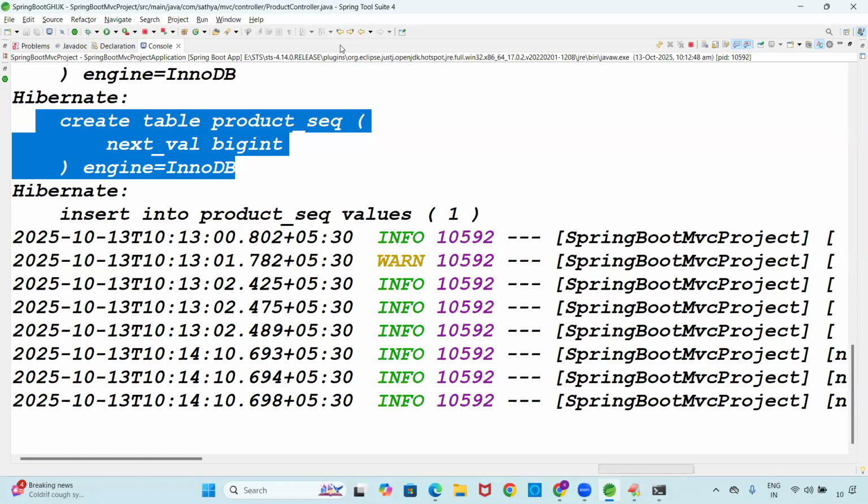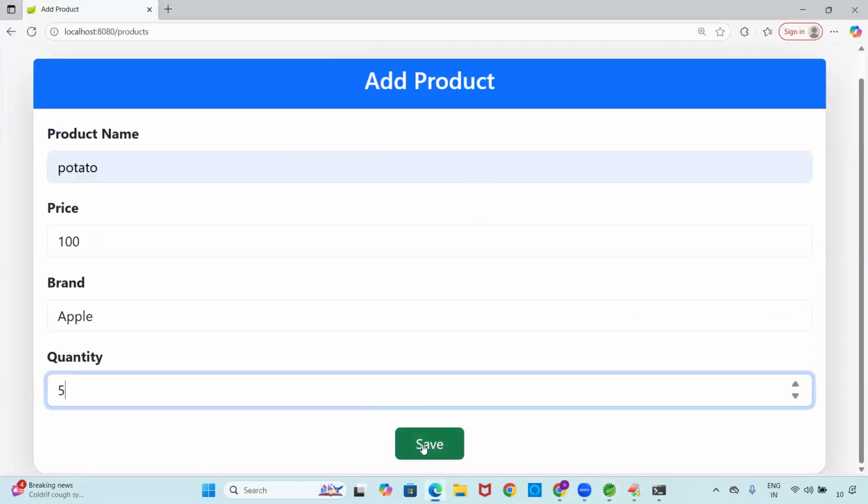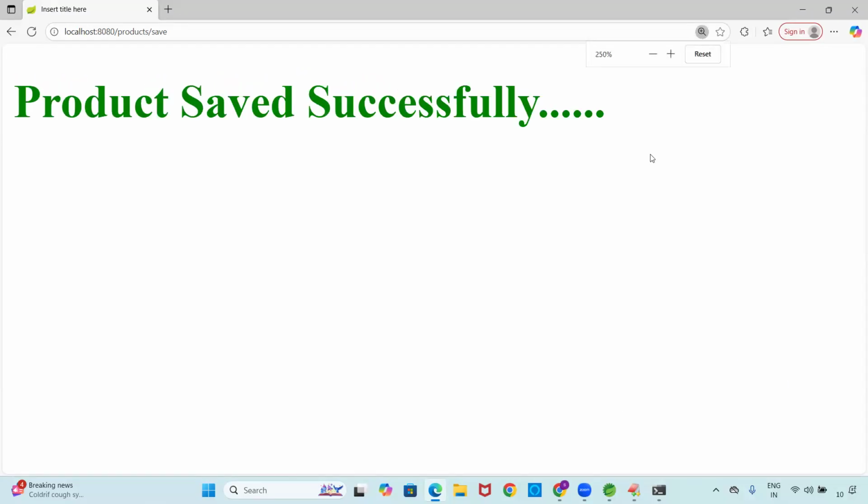What object is sent to the server? I saved it in the database. After saving, what do I return to you? If the data is saved, I return the product success form. The return type is the user. If it fails, then the product form is returned. Now click on the Save button here. See guys, once you click on save, we got the message: Product saved successfully. This is the message you got.